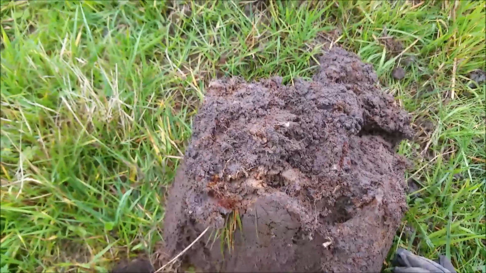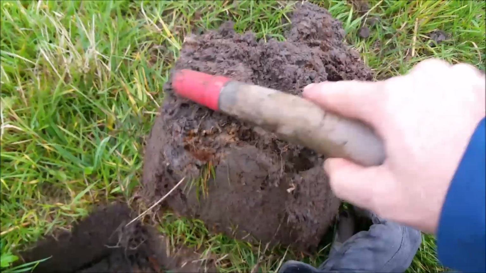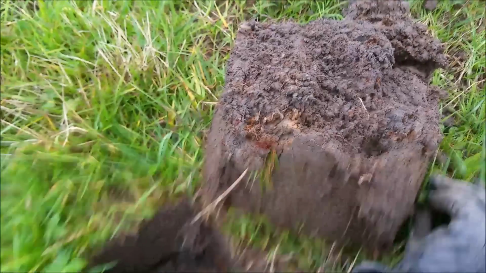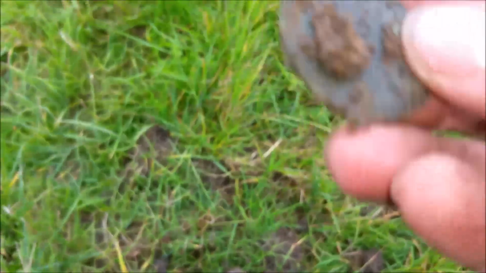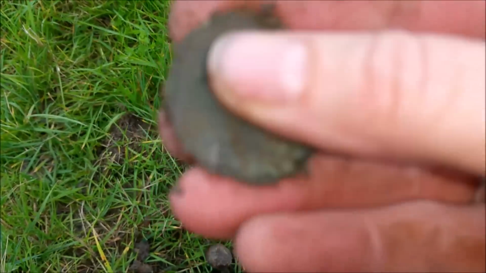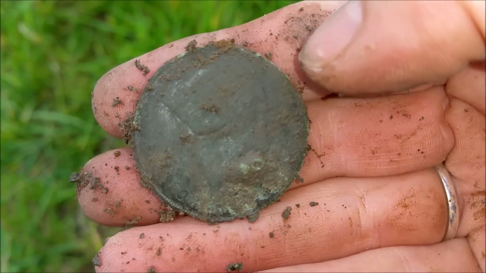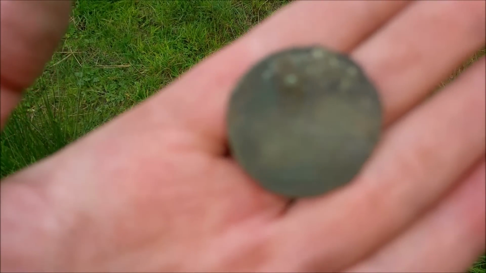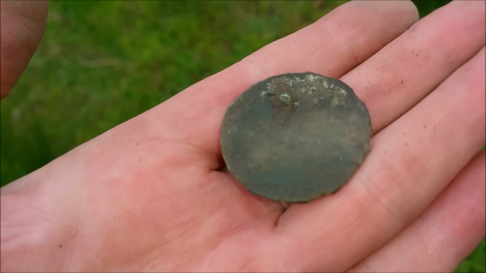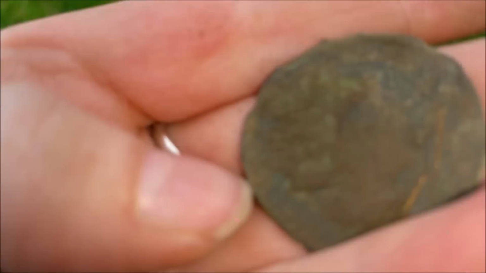This is my first clump and it's sounding very, very hopeful. So I'll come back. Yep, and I was right. There it is. Very greeny colour. Oh, I love it when you get a bit of a round. First dig of the day, round, and I can just about see on the bottom there that it says 1918. So that's the George V. First coin of the day, George V.